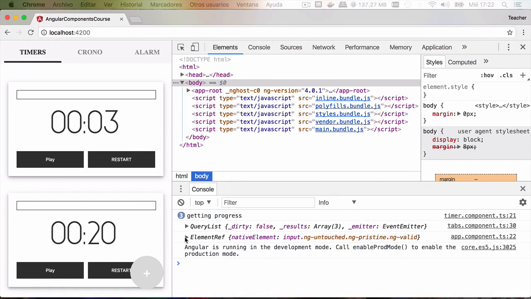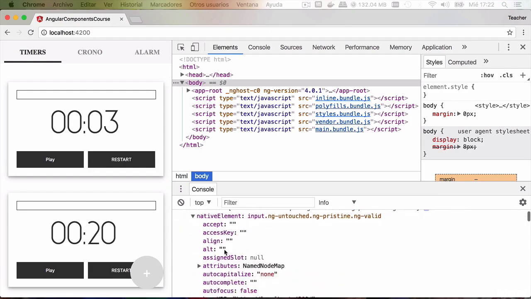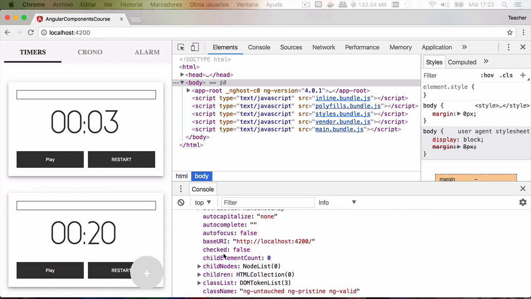Opening the ElementRef, you can see the nativeElement property, and inside it there's a lot of methods and properties. nativeElement is an Angular abstraction of the specific node of the DOM associated with an element. Thanks to nativeElement, you can manipulate the DOM and do stuff like adding or removing classes or attributes to that node, or even use methods of that element. I'm going to show you some examples on how to do it.